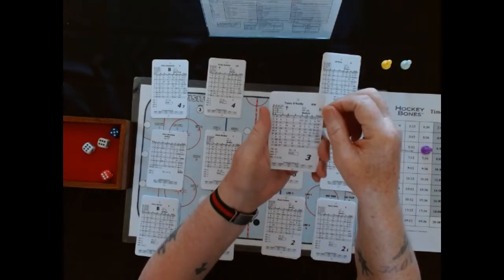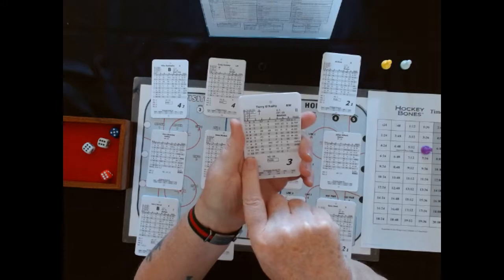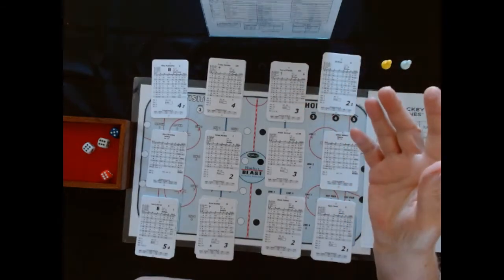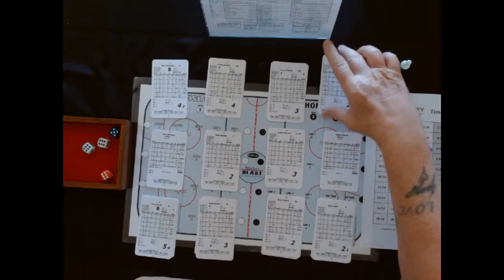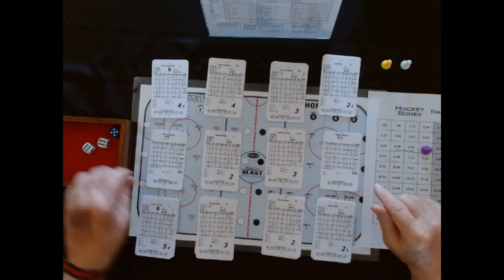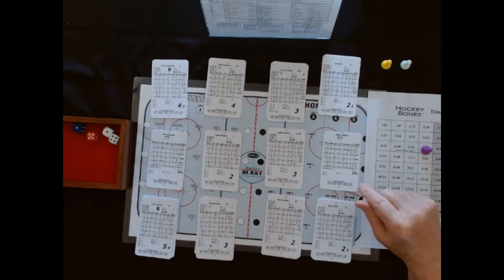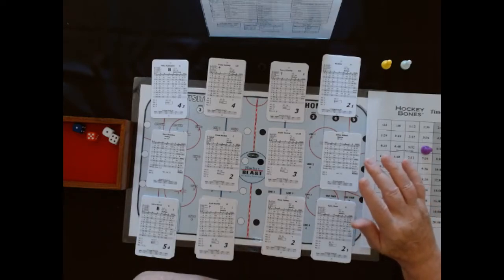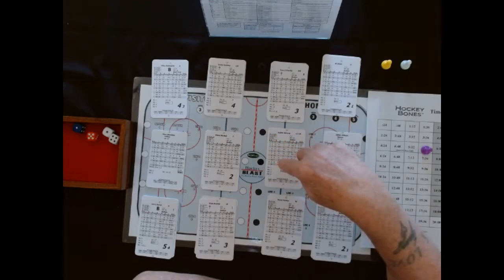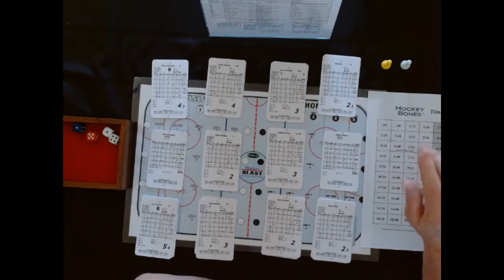And the 5 is an odd number, so we're going to go over here, and there's odd and even, real small up here on the top. And we're going to go down to 12, and it's just a dash, which means it's a 2-minute penalty. But the one thing they want you to do, and I'm not so sure I want to do this all the time, is they want to check and see if he gets a misconduct in addition to his 2 minutes. So you're going to look down here at his misconduct rating, and you see the rating is 1, 5, 2. So we're going to roll them all. And it's a 1-5-5. So that would not be in range, because in order for it to be in range, the 1 is equal to it, the 5 is equal to it, but the red one would have to be a 2 or a 1. So it's not. So he's getting the penalty.